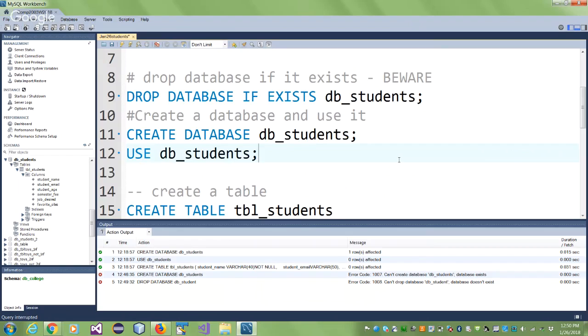It will work. Drop database if exists. It says, if it exists, I drop it. But if it doesn't exist, then that's fine too. So if exists is just saying if it exists, drop it, and if it doesn't exist, ignore my statement. Just ignore it. Don't worry about it. I may get a warning that it doesn't exist, but it won't be an error.